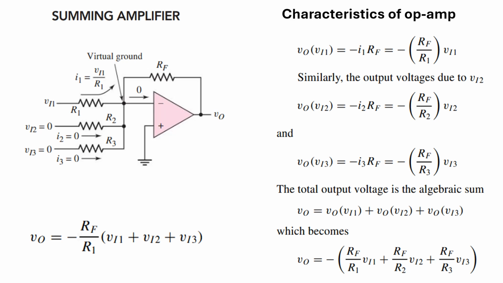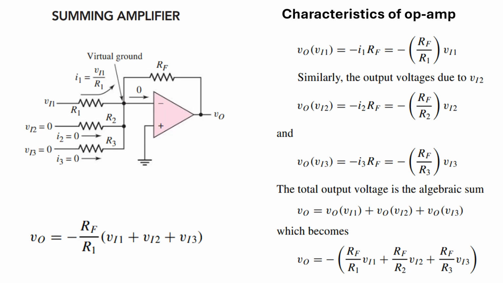Now some more characteristics. So, summing amplifier. The operational amplifier can be used for any arithmetic operation, addition, subtraction, or integration, differentiation, anything. So here is the example of the addition, that is the summing amplifier. Suppose three different input voltages V1, V2 and V3 are there. So output will be minus of Rf divided by R1 and the addition of all the three input voltages, that is V1 plus V2 plus V3.